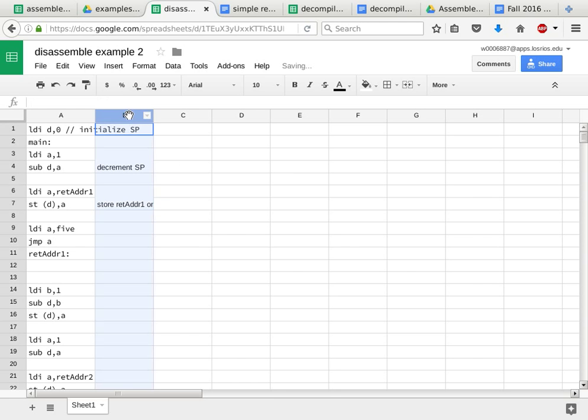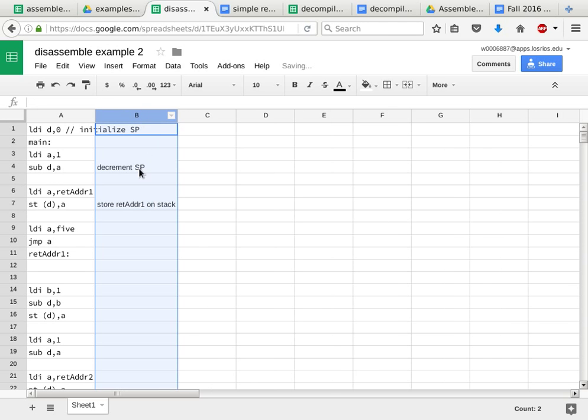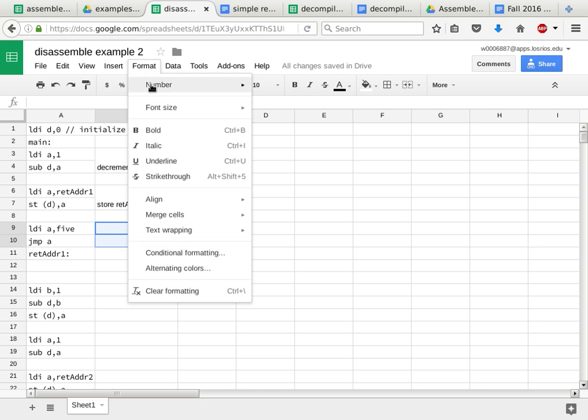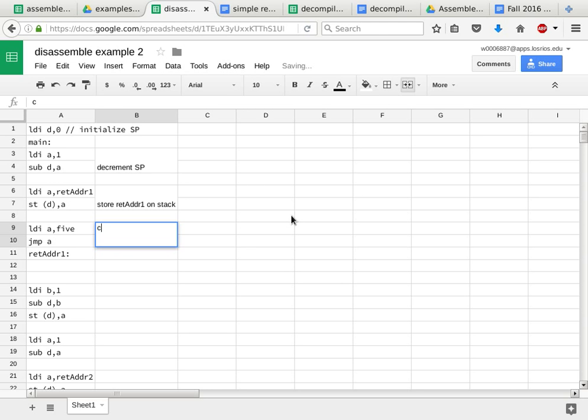We can always make the columns wider so it's easy to understand. And together these two are continuing execution at the label 5, so we say jump or go to the label 5.